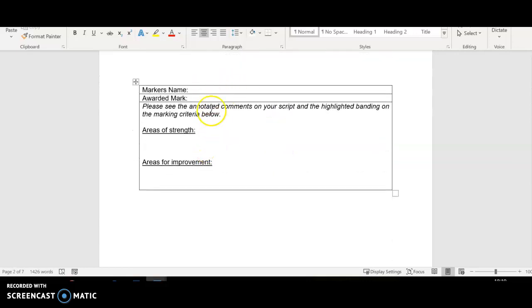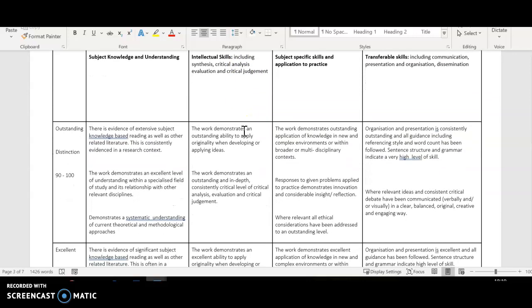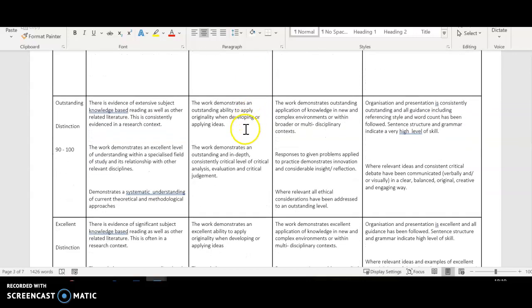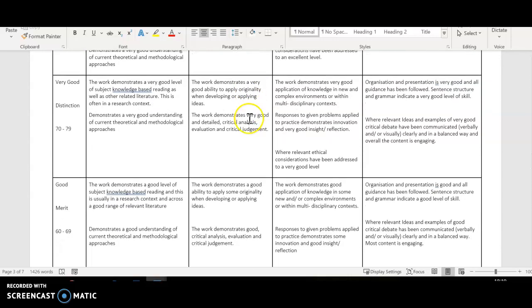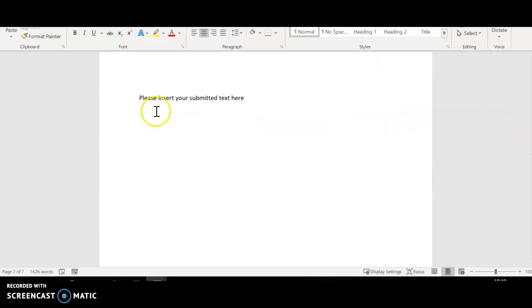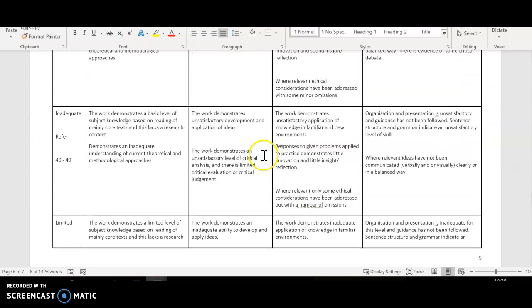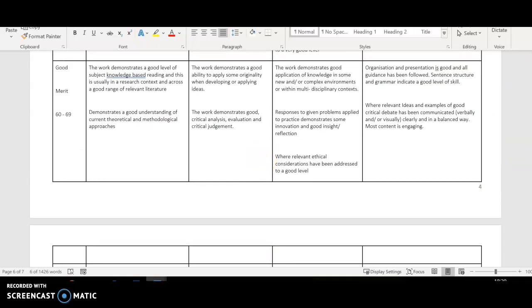You ignore this bit because that's for the marker, and then underneath here is the marking criteria. So again, it's worth familiarising yourself with that. So you would leave this all in place, and then you would continue to insert your work here. So you would delete this and then start your work from here. You keep all of the above first 6 pages as they are.